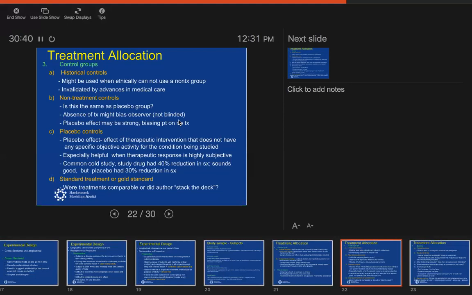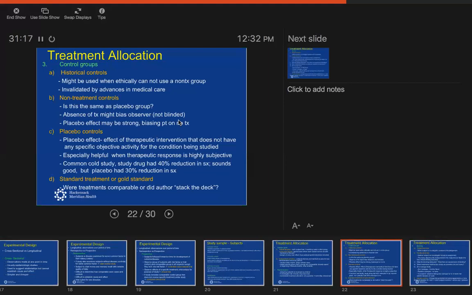And then when you're looking at what the control group is, sometimes the control group will be standard treatment or the gold standard. If there is already an established treatment for this condition, then the control group should receive that treatment, and you're comparing something new to that. So you want to make sure that this really would be the standard treatment, what you would normally give the patient if there is an established treatment. And you want to make sure also that the dose and the way it's administered is the same way you would do it, and appropriate.